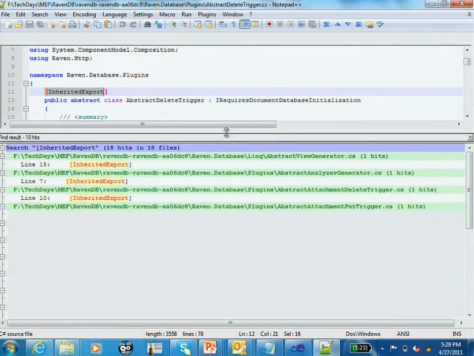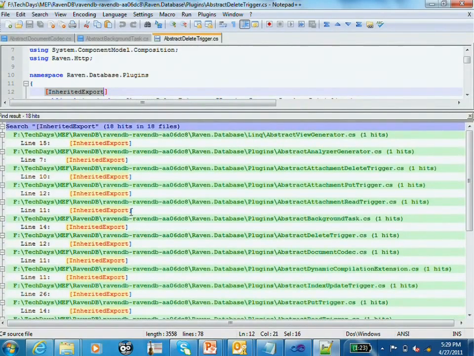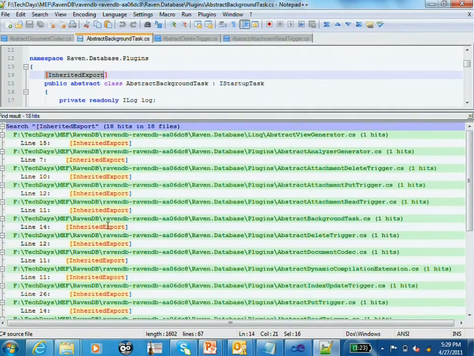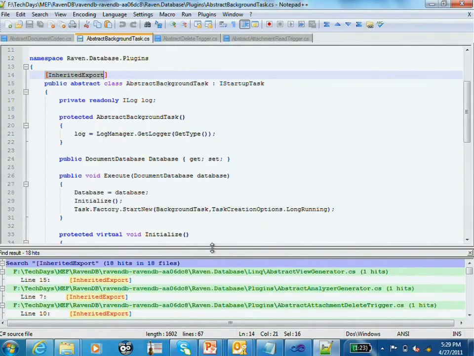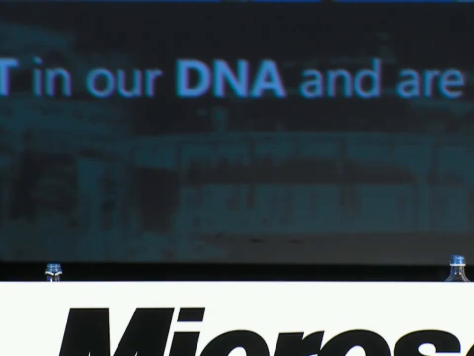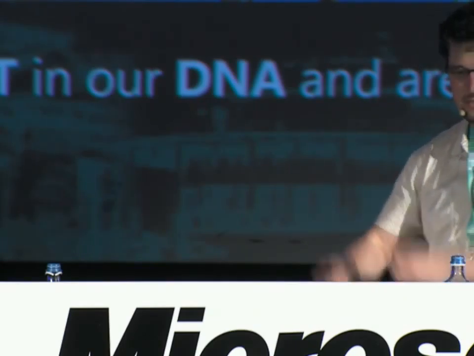He also uses it for a bunch of things, though. Look, tasks. If you want to extend his system and add your own startup tasks, and think about what you used to do like with SQL Server, right? You had to write all this SQL and do packaging and all that other stuff. This is really nice. You just write a task, drop it in the right place, implement the interface, you're done.